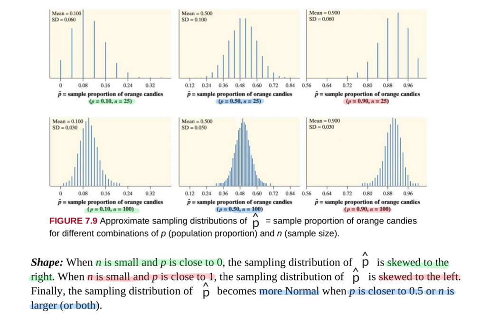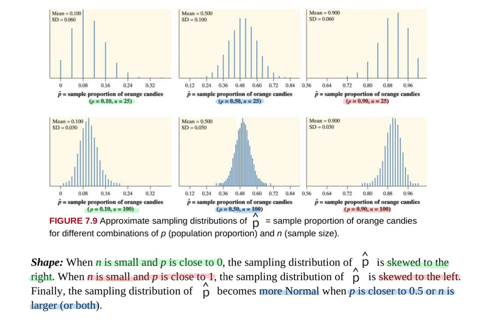Fun fact, here are some relationships, no matter if you're talking about candy or something else. When your n, or your sample size, is small and p is close to 0, we get a distribution that is skewed to the right. Remember, it's skewed to the right or the left depending on where the tail is. The tail here is to the right. I'm not sure that n equals 100 is a small value here, but it still looks a little skewed to the right. Now, if you still have a small sample size, but your p, or your population proportion, is close to 1, you actually get a distribution that is skewed to the left.